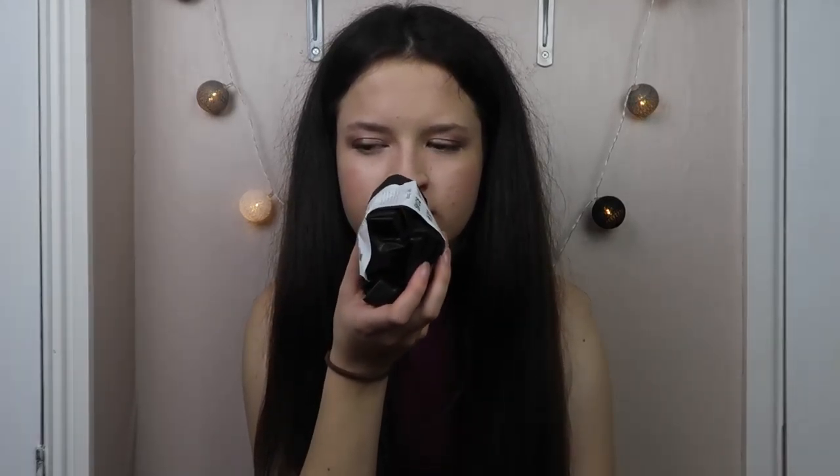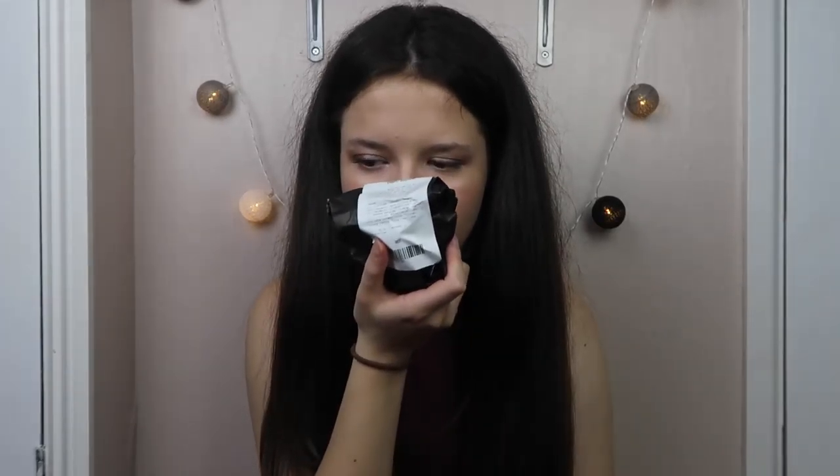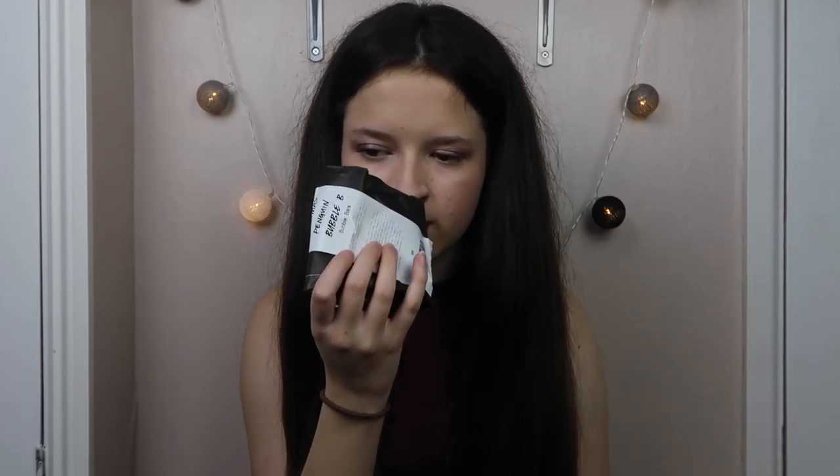First up is Lush. I got two items. The first is the Autumn Leaf Bath Bomb — it smells quite citrusy in some places and then like cotton fresh in others. It doesn't describe the scent on the packaging but it smells amazing, and it's going to make my bath really colourful. I just hope the colours don't all intermingle into a horrible brown. The other item is the Christmas Penguin Bubble Bar, which smells very spicy — like cinnamon, very Christmassy. Last year I got basically everything in the Christmas range but the Penguin Bubble Bar sold out at my store, so I had to grab it while I could.